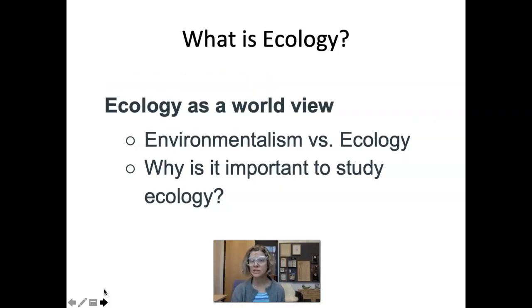So what about ecology as a worldview? Is environmentalism different than ecology? Well, ecology is generally seen as the scientific study that informs environmental policy. So environmentalism is that environmental policy. But there are a lot of ecologists that are definitely very policy oriented, because it's becoming increasingly important to study ecology as we lose more organisms, as more habitat is being destroyed. So now I think there's probably a lot more ecologists who spend at least some of their time with policy work or in helping to inform policy.